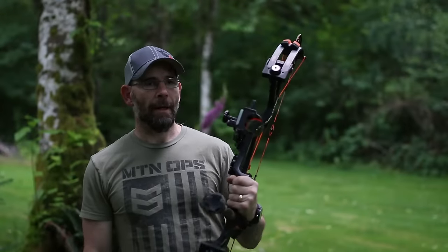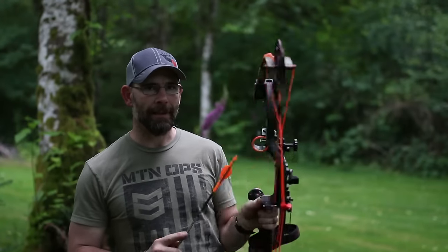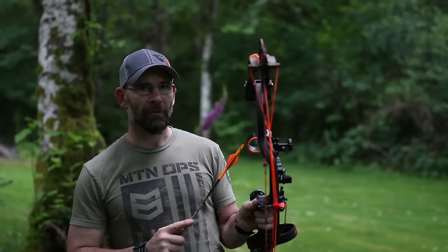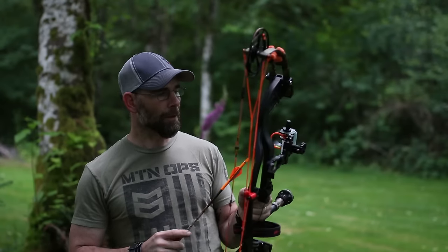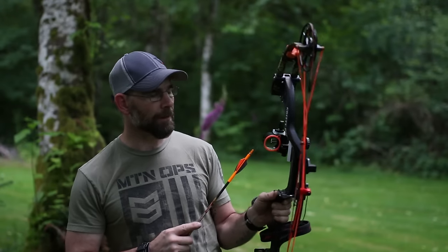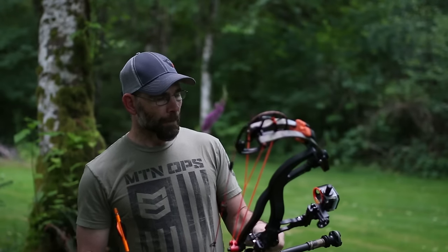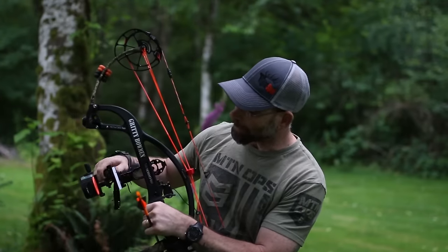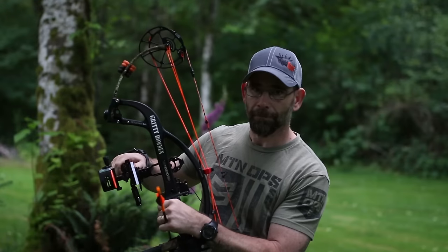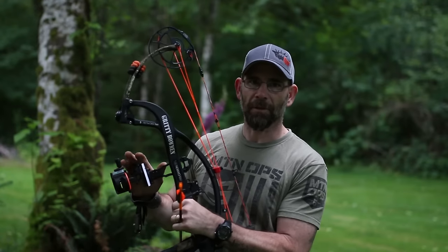All right, guys, I'm gonna go ahead and do a little video on how I sight in a movable sight, whether it be a single pin or a multi-pin system, which is what I have here. I have a three-pin system. So the first thing that we wanna do is run this sight all the way to the top to where it stops. And that's gonna give us a good zero.